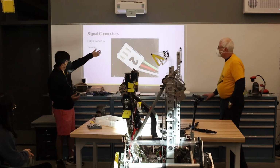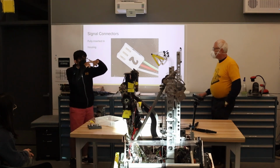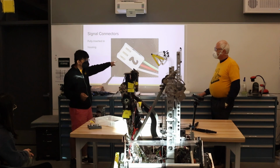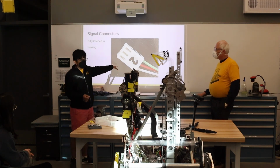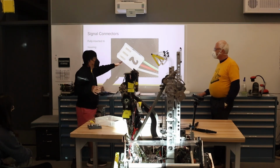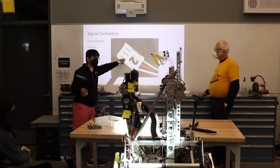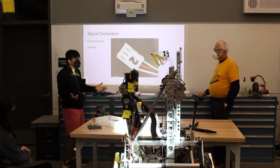And this is what it looks like when it's inserted into the housing. The crimps themselves have a little flap on the back that gets snapped into here. It's really difficult. You literally can't pull them out if you wanted to, which is really nice. I obviously wouldn't recommend this, but you could pull on the wires and it wouldn't take the thing out from the board. Instead, it would just take off the housing. And it's also really strong, even for just a friction fit.